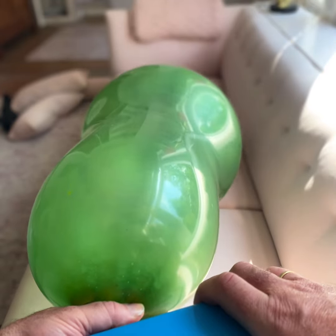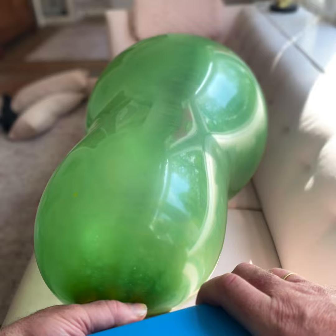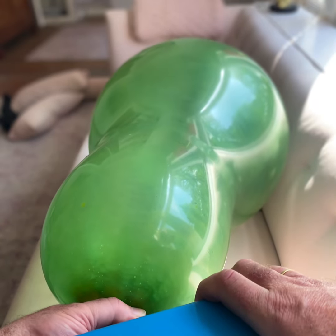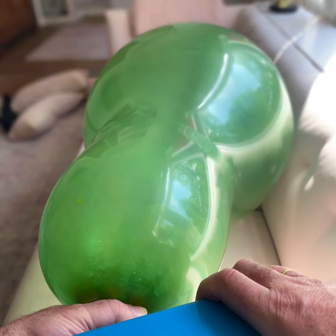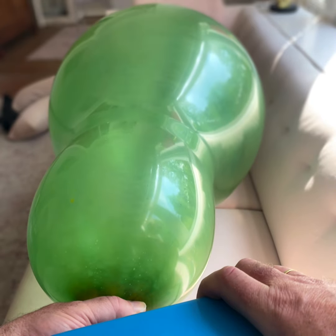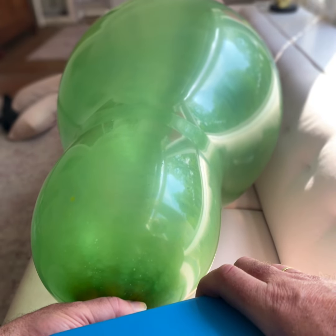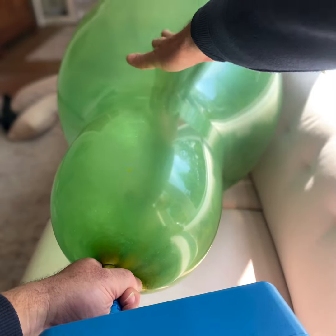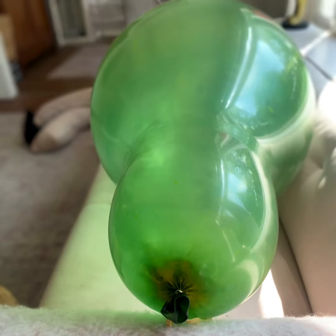You can see I have a few little problems there with my yellow. Got a few little pinholes. But it's still holding up really well. The three dips make it extremely strong, and the layers just sort of cover all of those flaws. A little bit of a trick. Very hard.